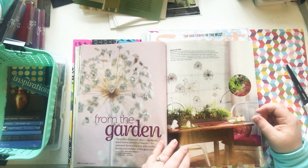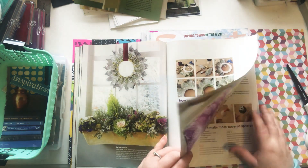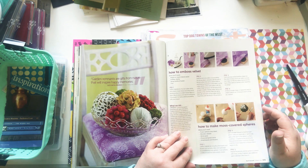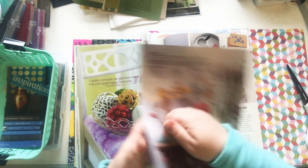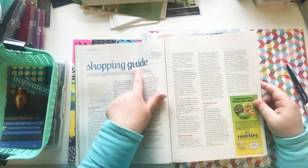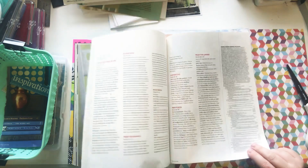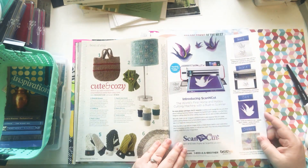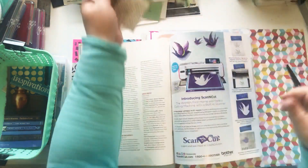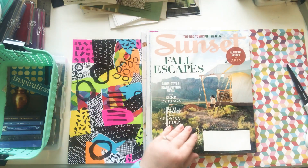If you hear snoring, that's my pug Sherman — he's laying right behind me. And then I have another little critter over here to my right if you hear some moving around. There's an iron again, oh here's a little bottle of glue. I could use the word 'guide.' Lots of stuff — 'cute and cozy,' I like that, ooh and there's gloves. Lots of good small images on that side, but this has that thicker paper so I don't want that.